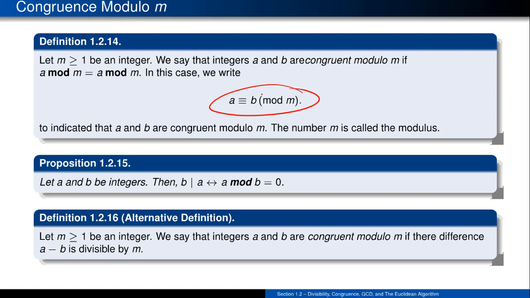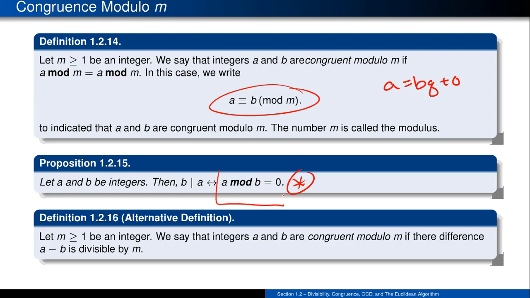One of the key facts that we kind of push under the rug but becomes pretty important is that if we have a remainder of 0, what that tells me is that some number divides another number. So if I have some a and I divide it by b, I get some quotient, and let's say there's no remainder. That says a modulo b is 0. Well, in this case, you can then see that b divides a, which is exactly what this proposition says: b divides a is the same thing as a mod b being 0.